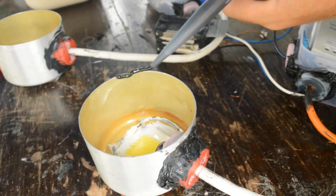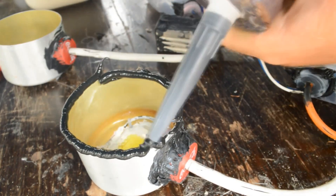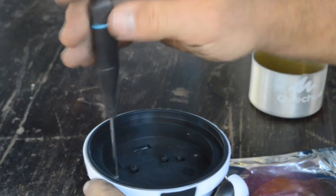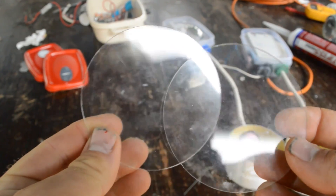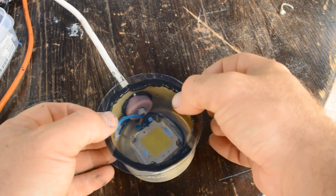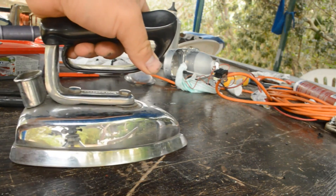Now it's just a matter of sealing the front of the aluminium bottle. I chose some alarm clocks — I bought them in a local shop, they are very cheap — and in front I found two circular shaped glass pieces. These have almost the same dimension of the aluminium bottle, so now I can just press it on top and let the glue dry. I guarantee you, this is enough to keep the water away.